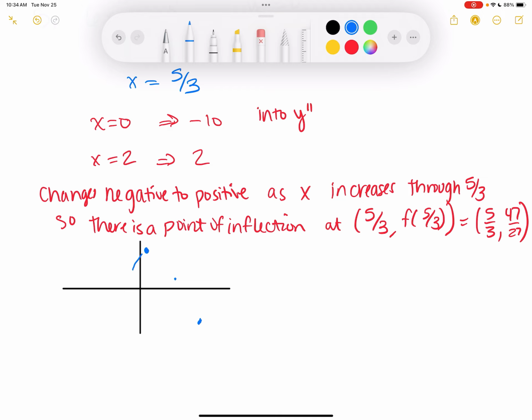So if I know that was a max, we're coming down through. Obviously, I don't know what else is happening to my graph. It's a cubic function, so it most likely is turning around one more time somewhere. Not necessarily true, because we can have double zeros. But anyways, roughly this is what my sketch would look like with the information that I'm given.